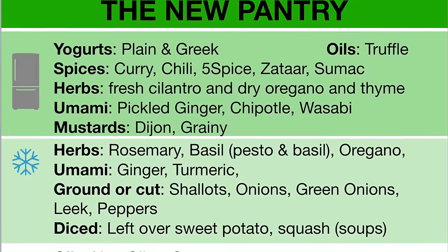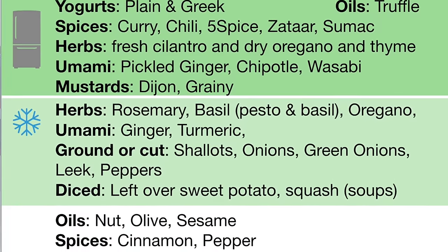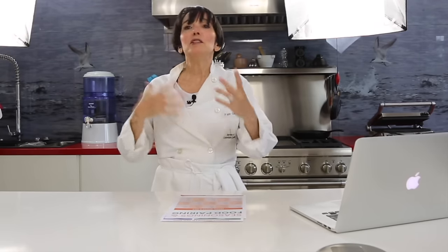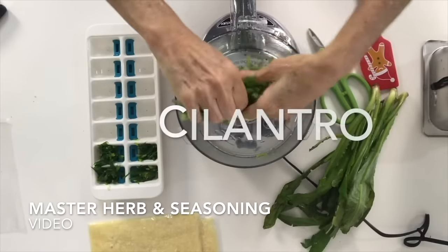For the pantry, I keep a simple list of foods: Greek yogurt, plain yogurt, spices and herbs — all refrigerated — plus oils, mustards, and different kinds of vinegars. You'll get a list of the pantry foods I keep. I usually have three kinds of vinegar: rice, balsamic, and apple cider vinegar. For oils I have pistachio oil, macadamia oil, nut oils, grape seed, olive oils, and specialty oils that I find to make different and special meals.